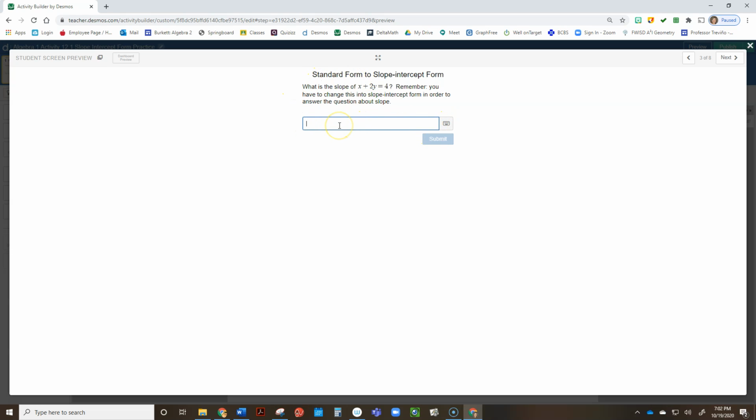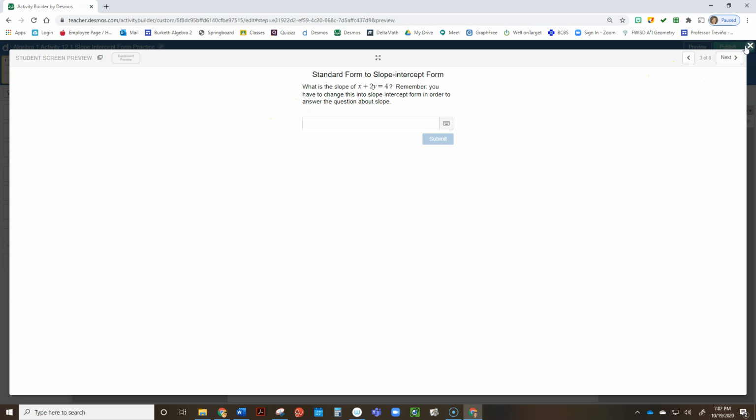So what is the slope? Even if they did m equals, that's okay. It's not a huge deal if they type it in, but we can change that to a text box if you would rather have them type in a text box, because in a text box, you can also do an equation editor, but that is strictly up to you.